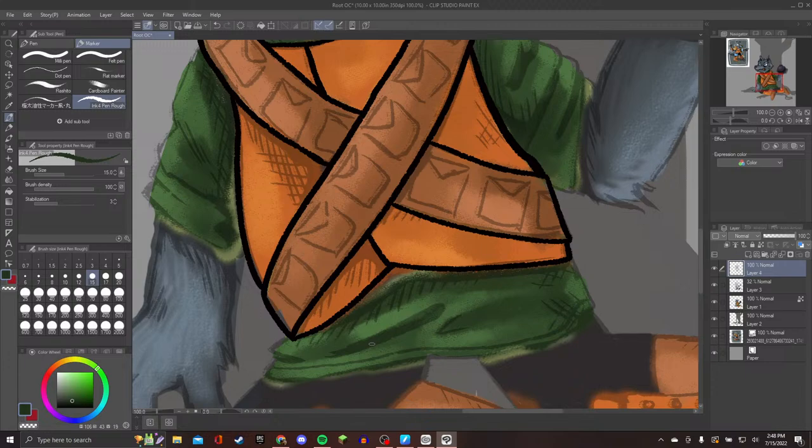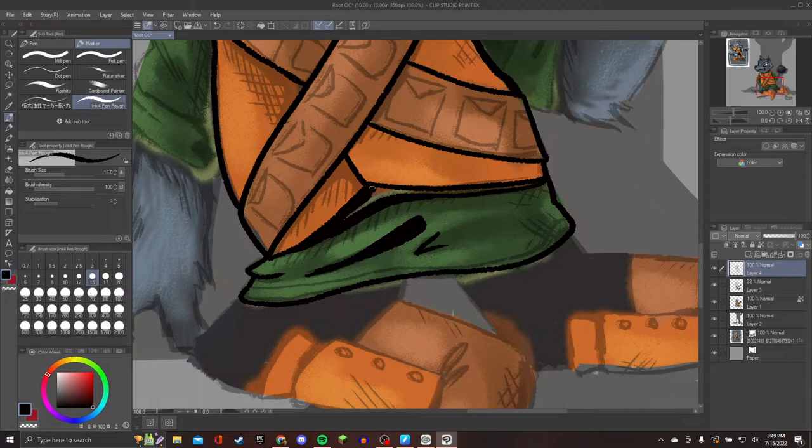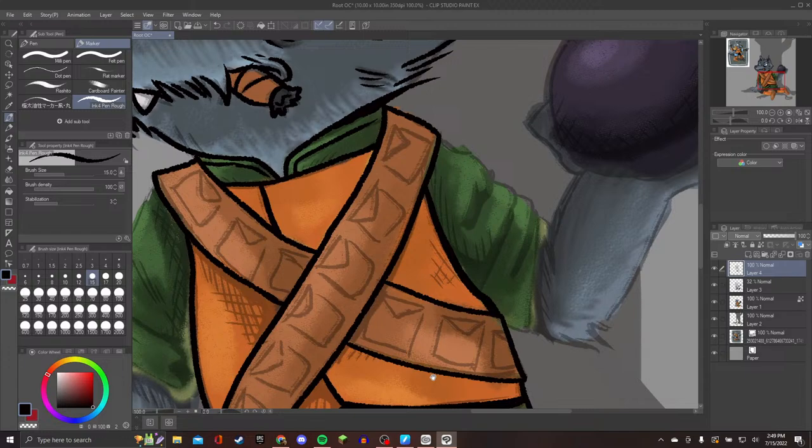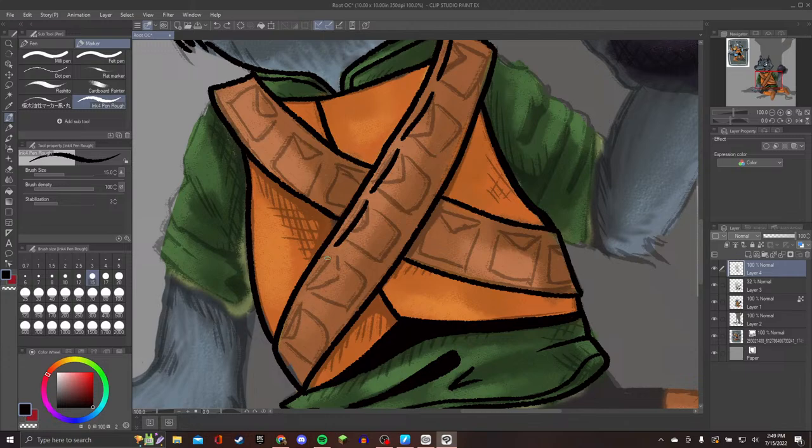Go back to this color. All right. This is a really nice brush. I really, really, really like it. I'm gonna end up going back and shouting out the creator of this brush, because this is good. Some good shit. Alright, so we're gonna get a tiny bit more precise with the bandolier. Oof. I'm starting to get hungry.